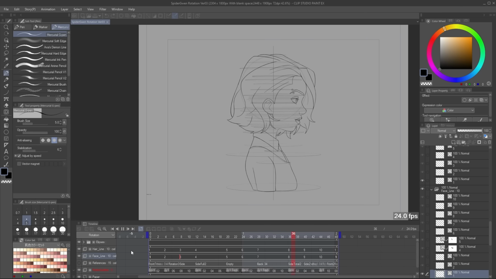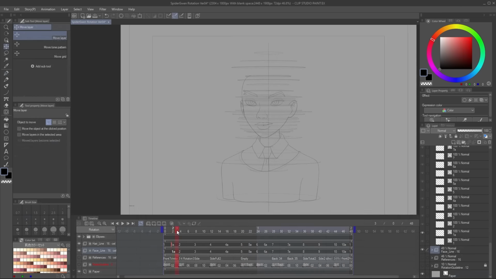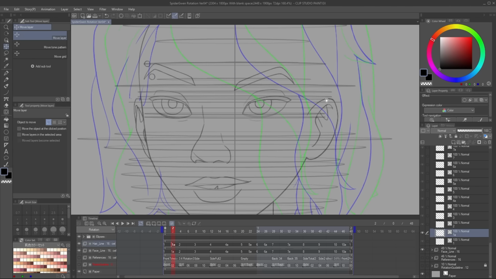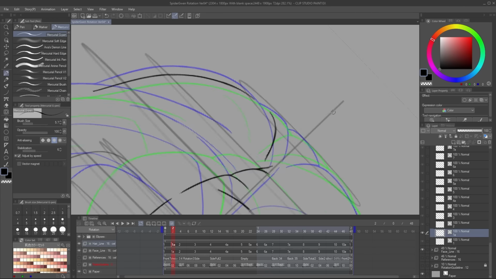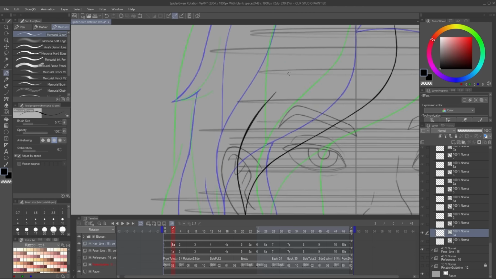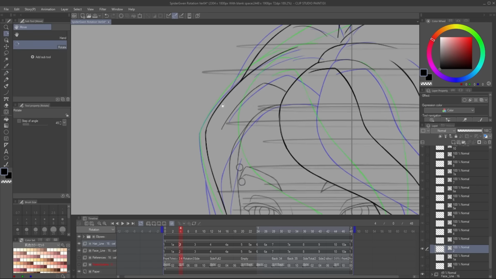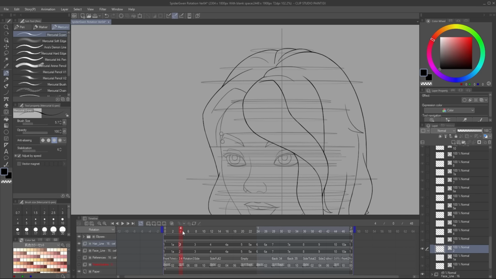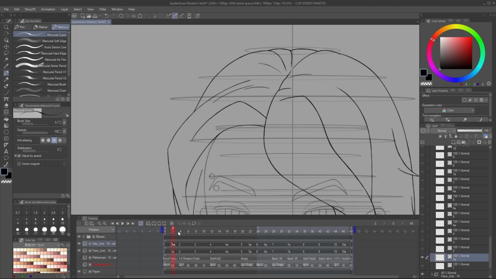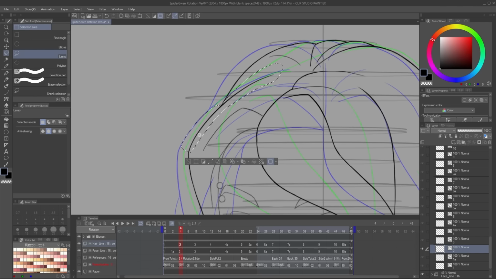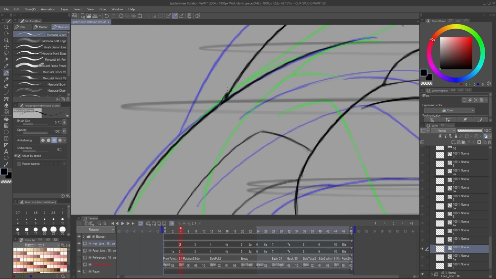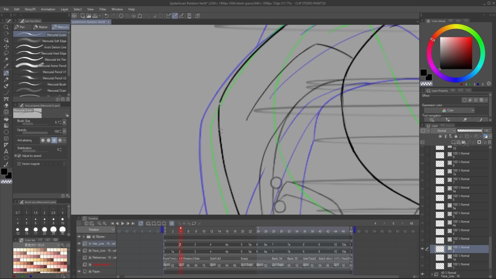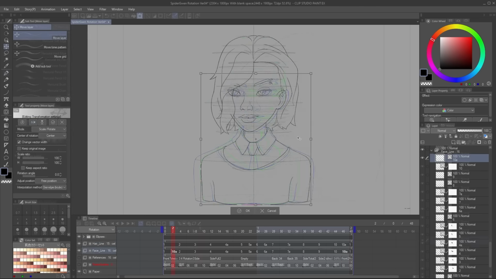Once we finish the main keyframes, it's time to go for the in-betweens. I'll turn my onion skin on, always creating an in-between that's right in the middle of two extremes. 95% of the time you'll just draw a line right between the green and the blue line, but there are some cases where once you go back and check the animation by scrubbing through it, which I recommend you do often, you'll notice some volumes feel off. That's when you need to use your brain to determine where the actual line will have to go. You can see this example where this line is actually closer to the green one, meaning the next pose.